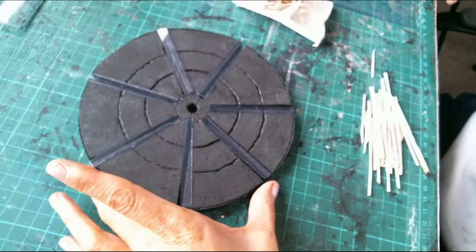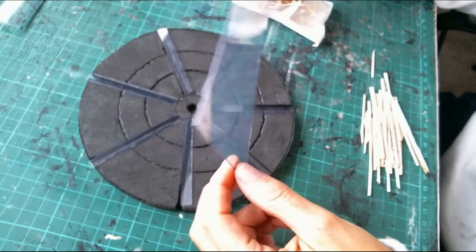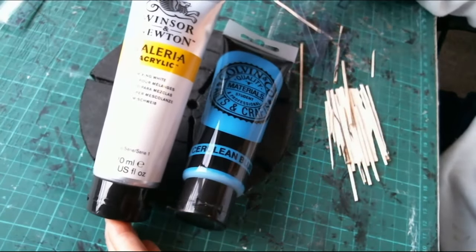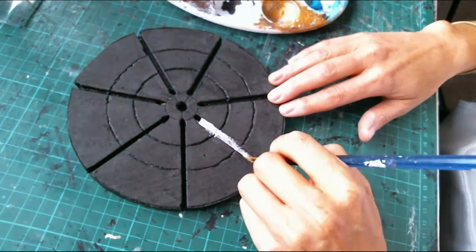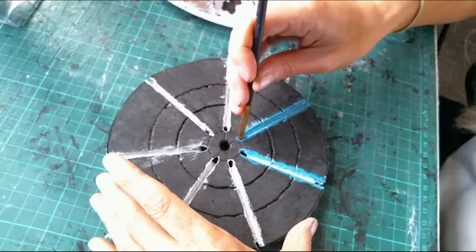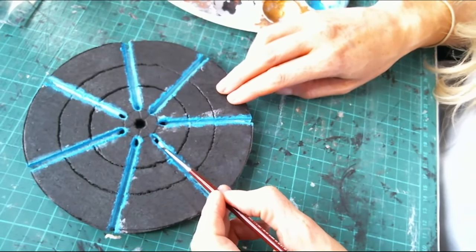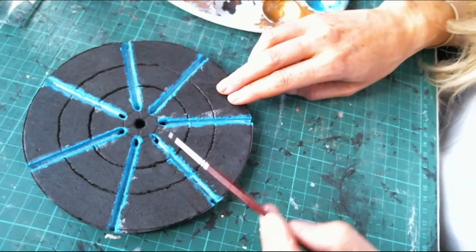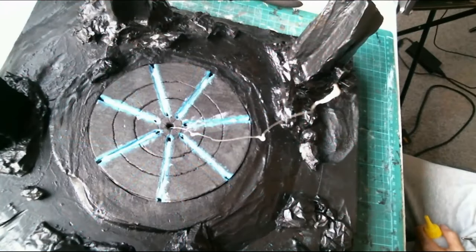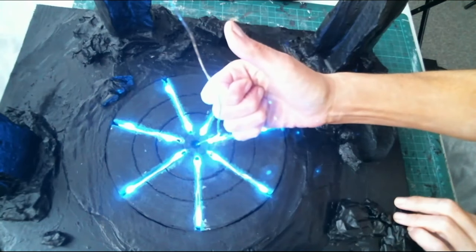For the center circle I've used some thin clear plastic from packaging, cut into strips to put over each of the little channels the lights are going to go into. I'm putting white paint into the channels first, then going over it with blue, then going through the very center with white again to create a kind of glowy effect. With the center piece fitted in place and the lights turned on - we have light!